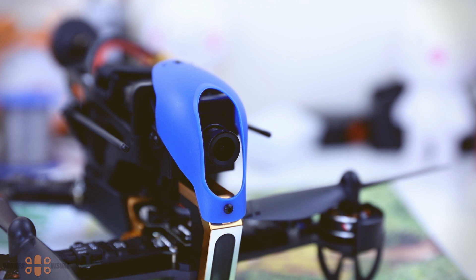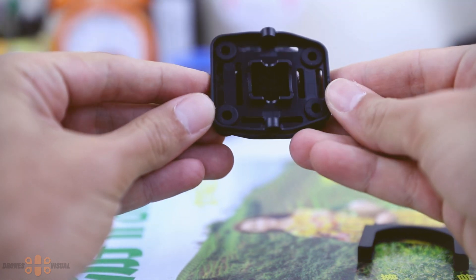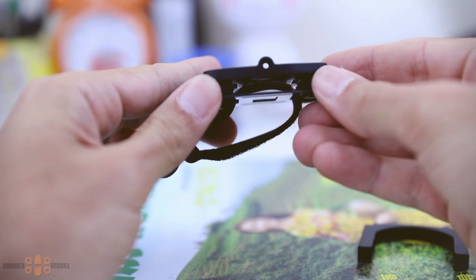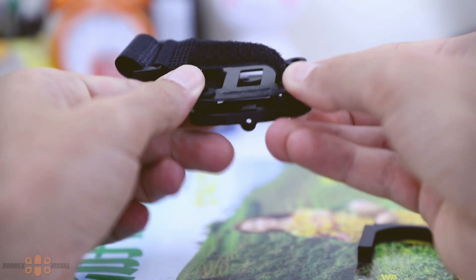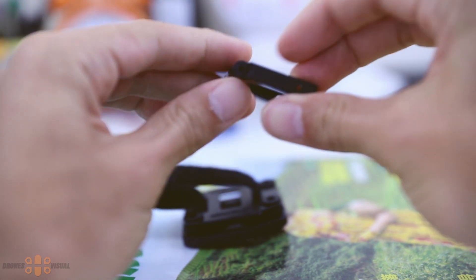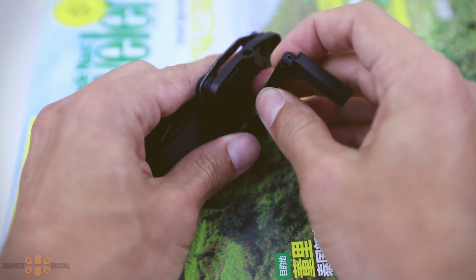You can place an SJ cam, a Shaoyi, a GoPro, a Ron cam — whatever you want on your FPV racer. The unit provides a nice decent solution: it not only allows you to place your action cam on the quad, but it also allows you to change the angle of the camera as it suits you best. The only downside is that your camera is just secured by some straps and is very exposed. No solution is perfect, and this one is certainly far from perfect, but it does the job. I also haven't seen any other solutions for the F210 out there, although there might be some — if you know of any, please drop me the link in the comment section.